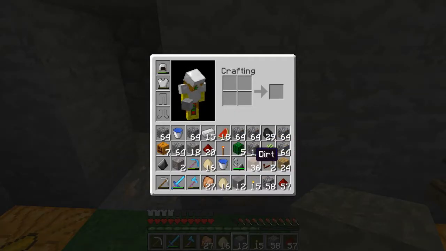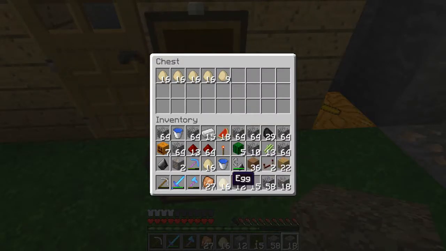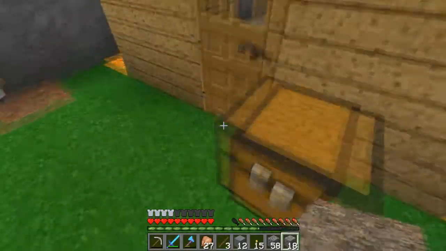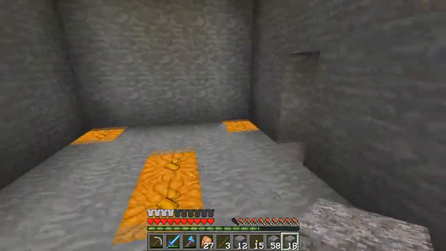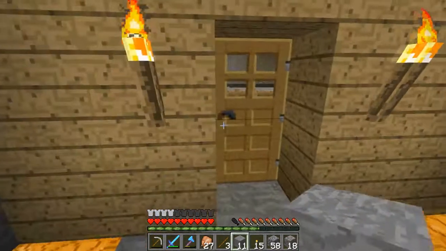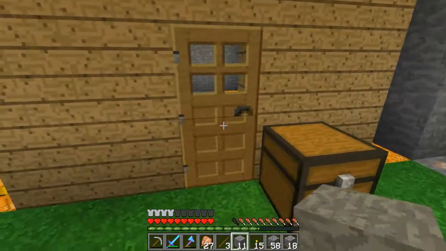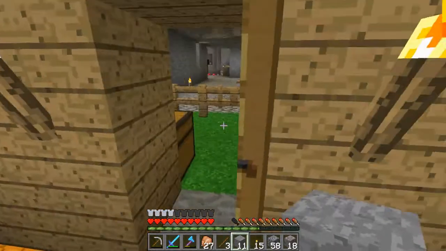I'll take the iron right now. Two sticks and a lever. I may change that to a button, but we'll do that later. Put those there. Voila. Now we'll put that there. Let's boom. Nice.